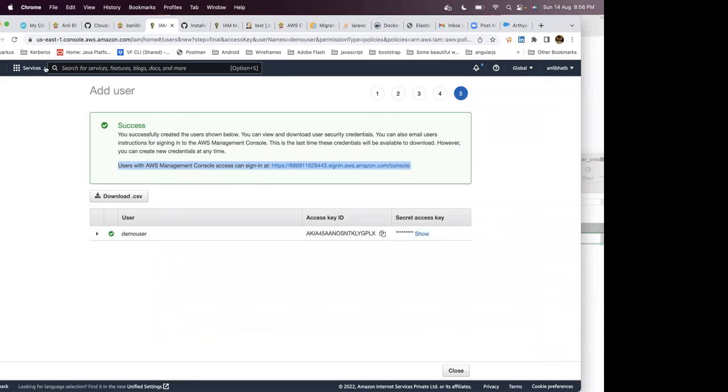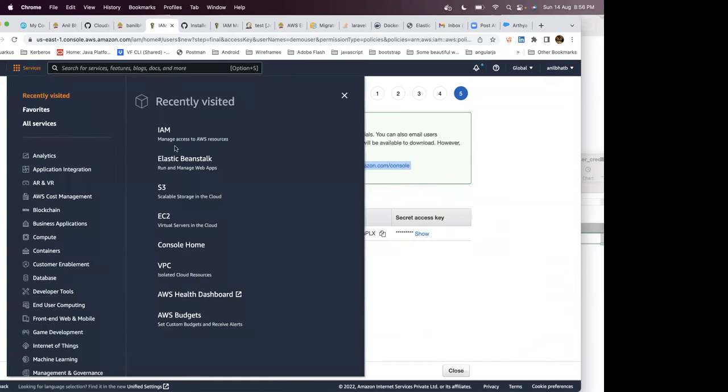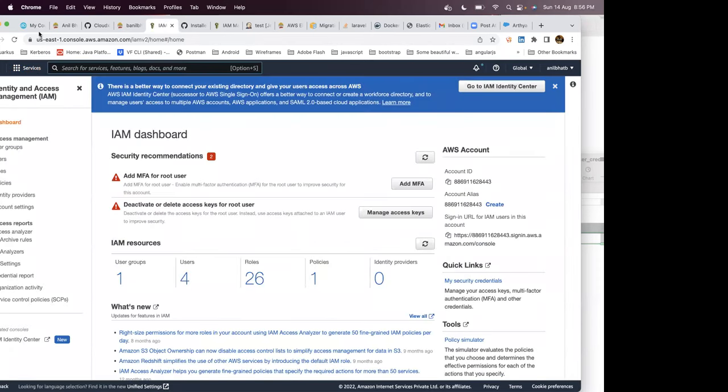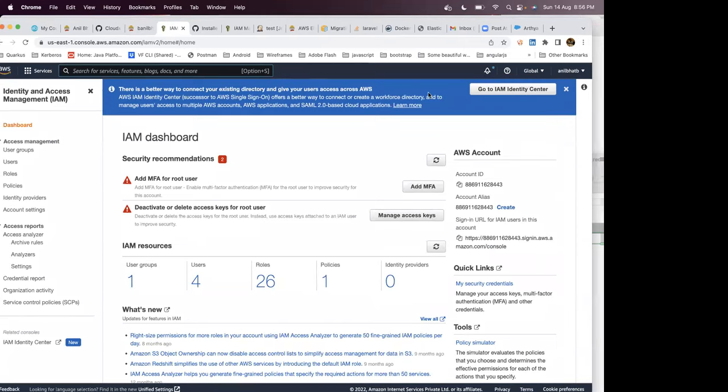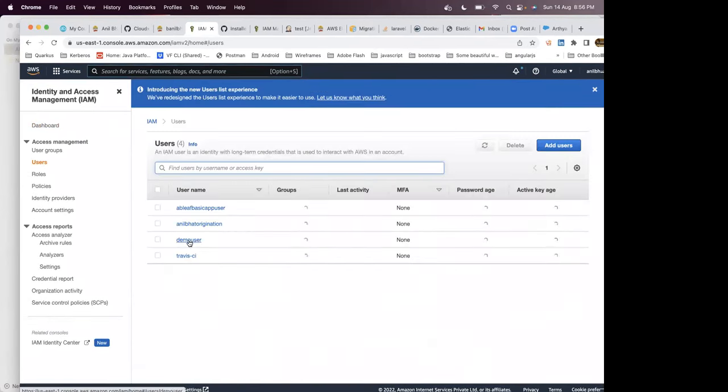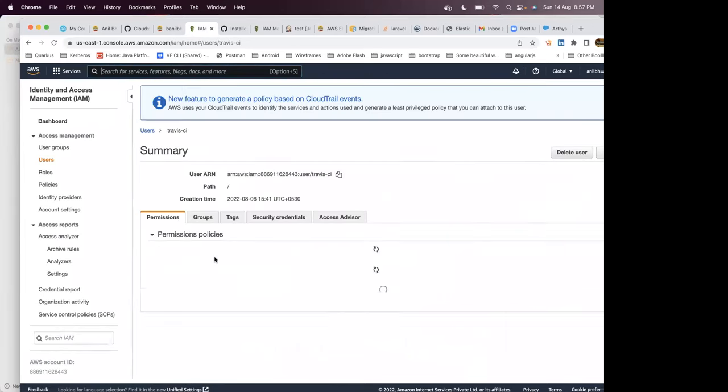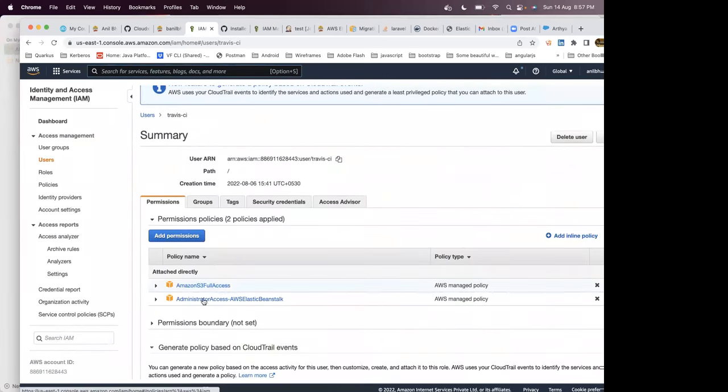So if you have any doubts of what access it has, what access it does not have, you can simply go back to your IAM and go to that particular user and see what policies it actually has. So you can just go to that particular user, Travis user in this case. Here you can see it has access to only S3 and Elastic Beanstalk. Only two access it has, right? So this way you make sure that you don't access all the AWS services, but only those services this user is supposed to use. In this case, Travis has access to only these two services.